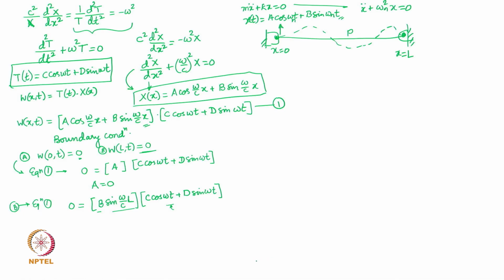Now, b cannot be 0 because then you will have no vibrations. You can look at this particular term. If a and b both are 0, then that means the string is stationary, which is a sort of trivial solution we are not interested in. So, for a non-trivial solution, we can say that b is not equal to 0, which ultimately leads to the condition that sin omega L by c equals 0. Okay, this is called the frequency equation. This is just like the frequency equation which we discussed and saw in a 2 degree of freedom system or 3 degree of freedom system. We got a frequency equation. So, on similar lines, this is the frequency equation for a stretched string.